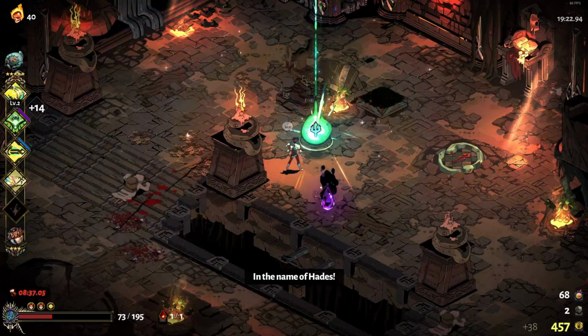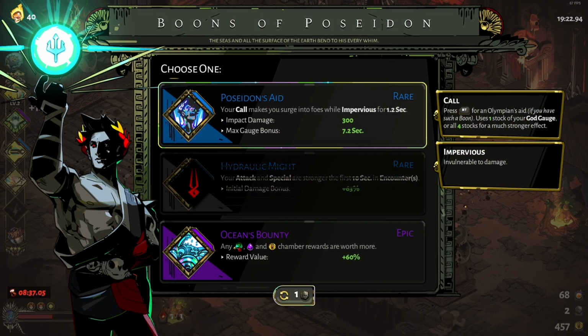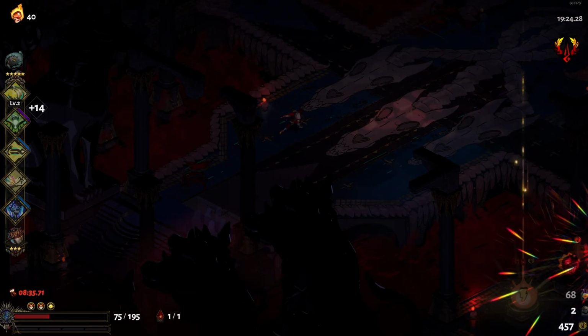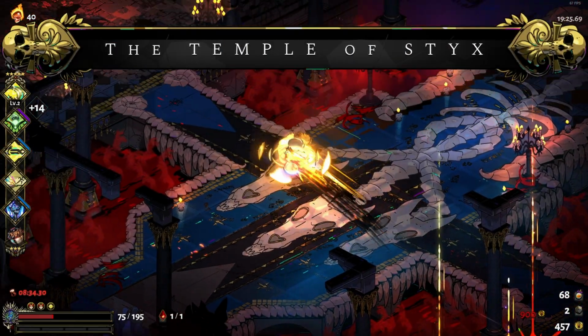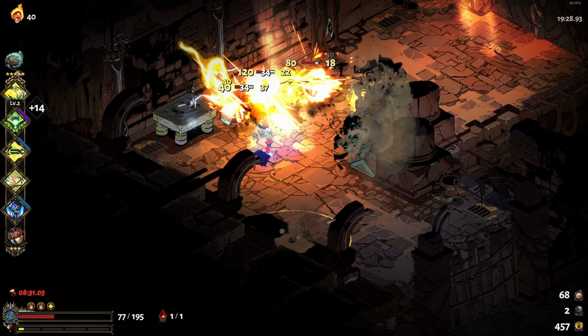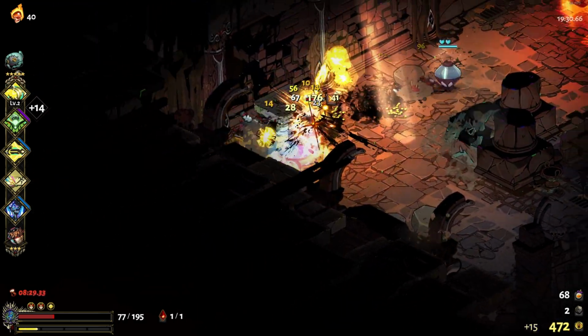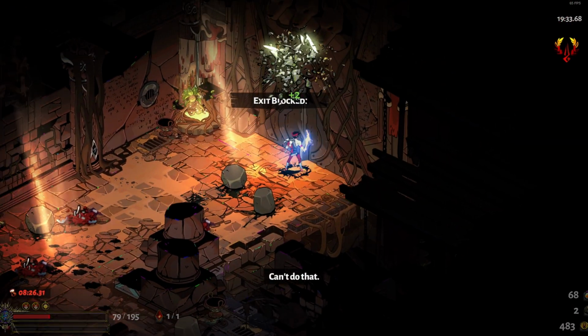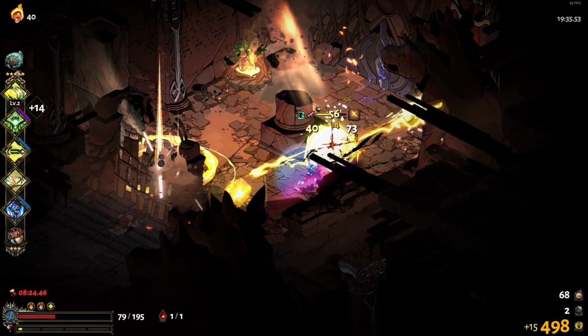All right, Poseidon. Poseidon's Aid, there we go. Okay, awesome, love it. We'll gladly take it. Give it to us, good Poseidon. Then let's see. Now we go for Zeus. We got Poseidon's Call. Zeus could give us increased call gain. We don't have a lot of good options from Zeus, so I probably want his call boons at this point, just because I do generate a lot of God Gauge very quickly with the Twin Fist build, because I attack so quickly.